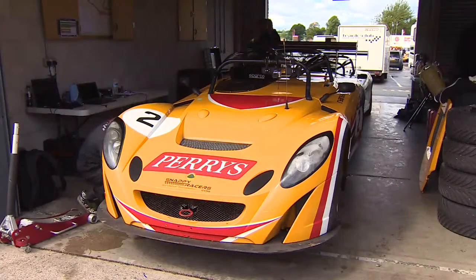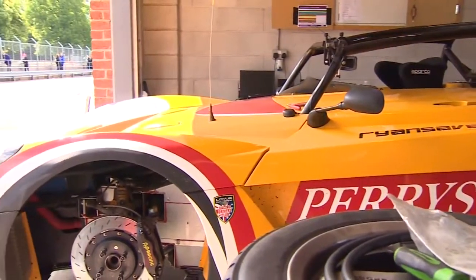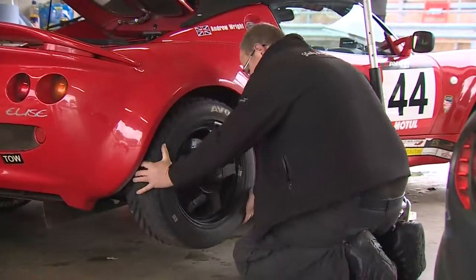It was very slippy out there. Just very, very wet. You had to be very careful about where the grip was and where the grip wasn't. Of course, we've now got racing wets, which is something novel to us, and it's a case of just exploring how much grip those tyres are going to give you.